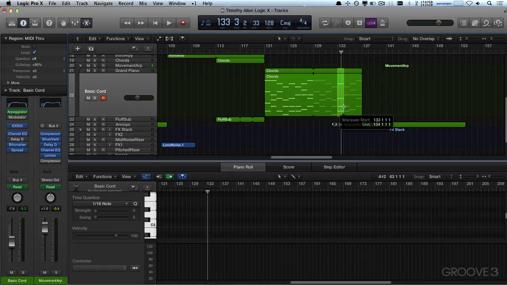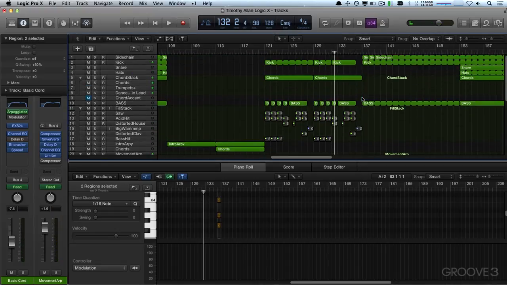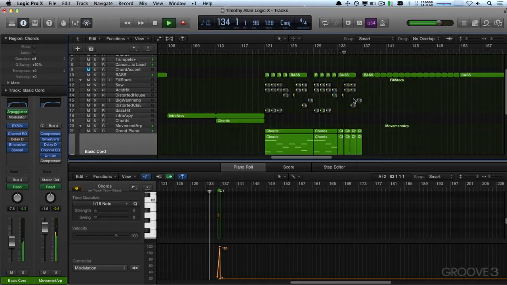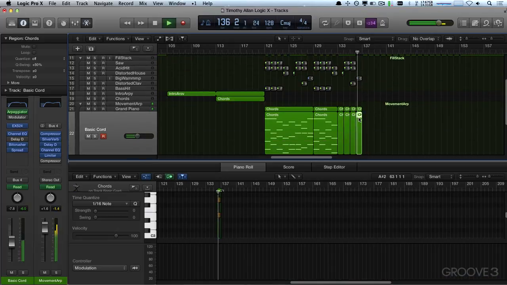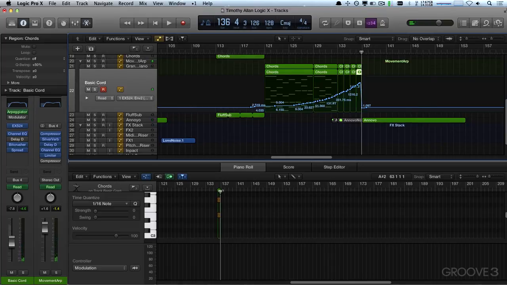Thinking that we might want to do, no, don't copy, is that we could just repeat it like this, and we'll do the same with the chords. Then I'll bring this back down for this last one.